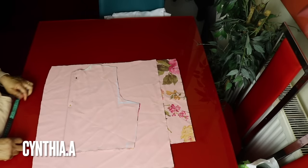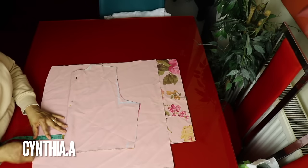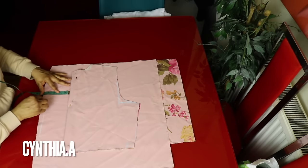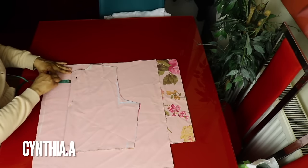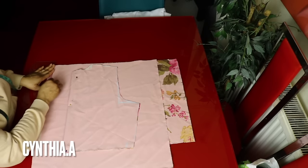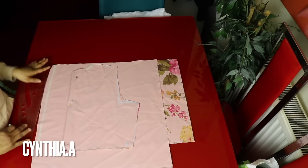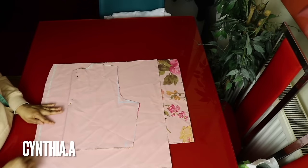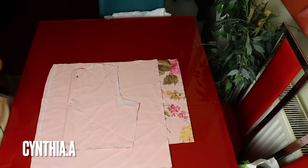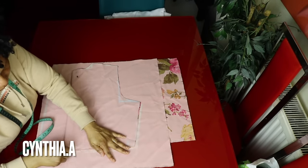Right from the center part here, I will add 4 inches to it. I will just mark 4 inches. So I'm marking this. This is the front side. The front side is folded into two because we're cutting out 2 pieces. So I added 4 inches here. I'm tracing out the front side.